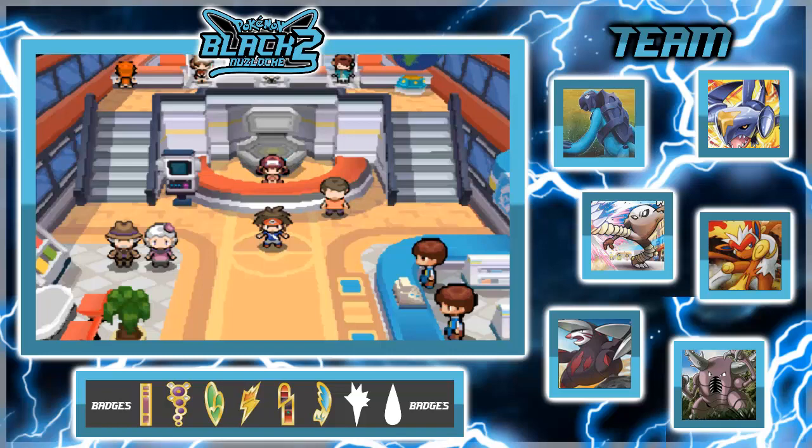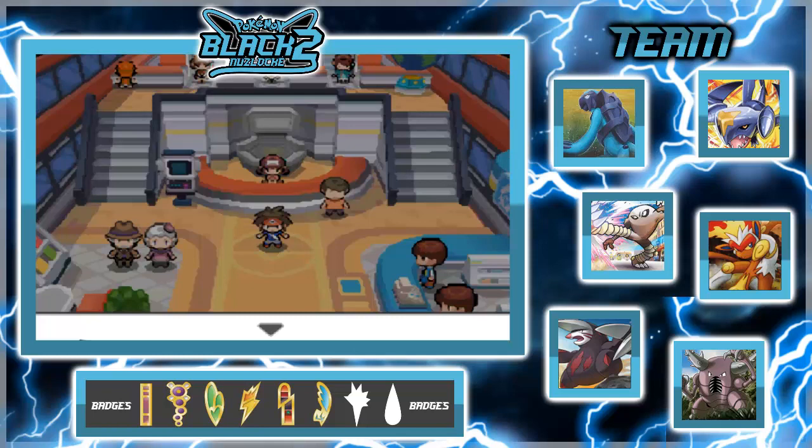If you guys missed the last episode, make sure to go check it out. We did a fight with Hugh, and we got a couple of new encounters, only a couple of which we caught, though, due to unfortunate events. But first up, let's get into the team recap.